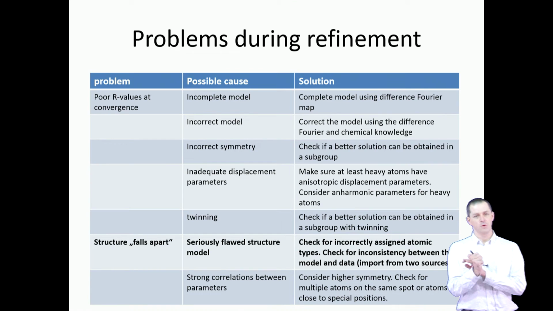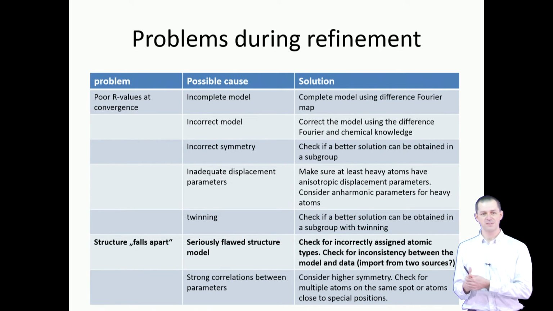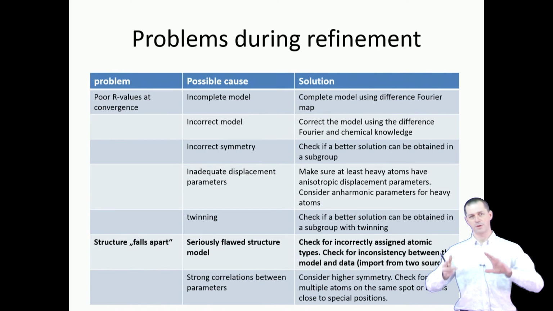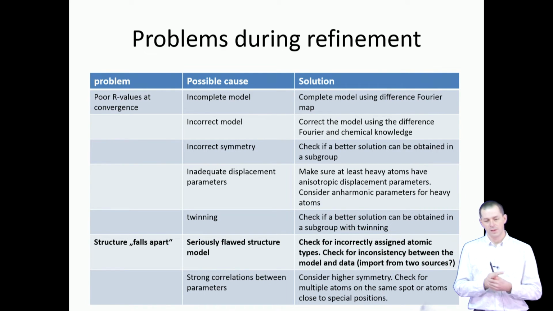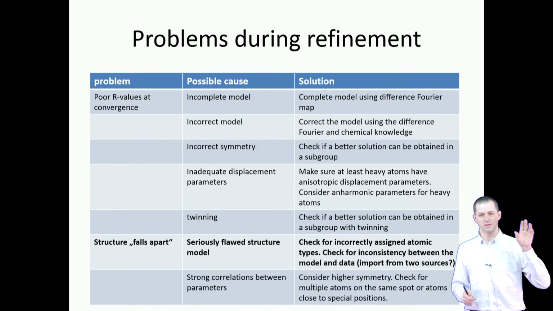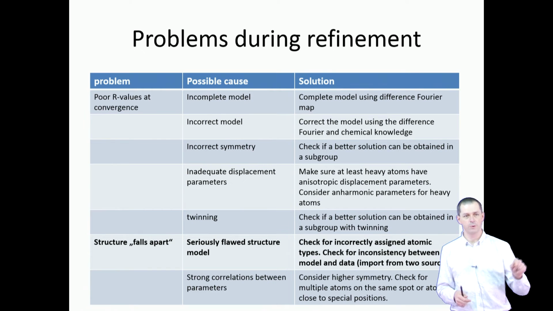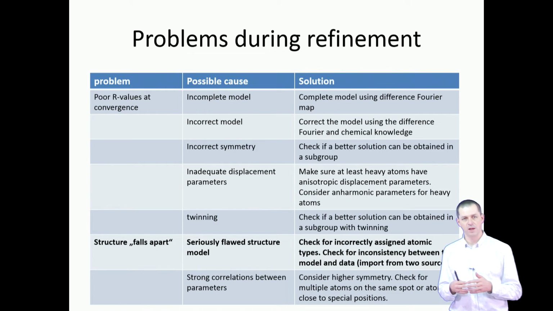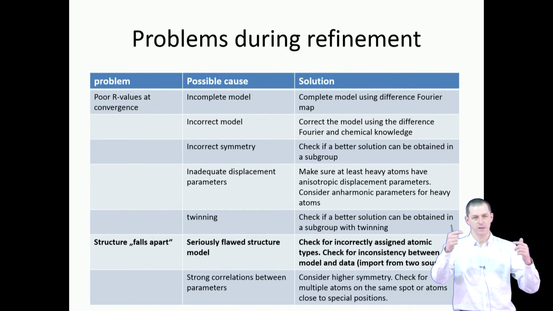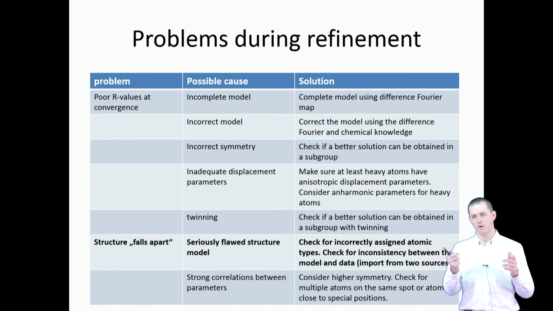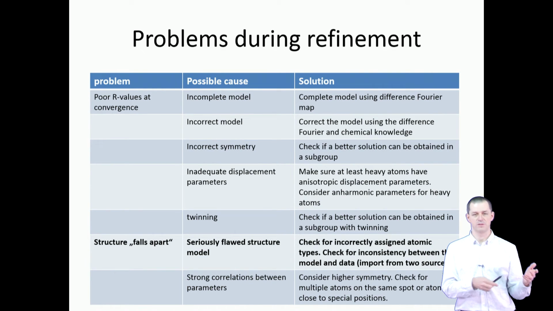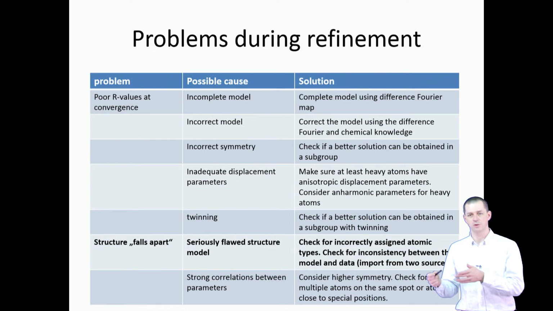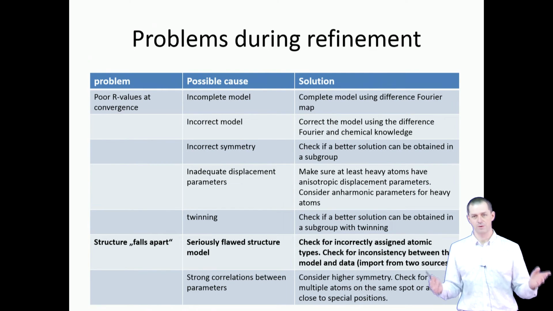In these cases, the explanation is usually very simple. Either your data and the structure model are in different cell settings, so there is a cell transformation between the two, or there is a mistake in the list of chemical elements. So the order of chemical elements in the model that you import is different from the order of chemical elements as you have it in Jana. And because Jana does not determine the chemical elements from the names of the atoms, but from the numbers, if you scramble the order of chemical elements, you scramble the atomic types, and then you can have indium instead of oxygen, and oxygen instead of iron, and everything goes wrong.